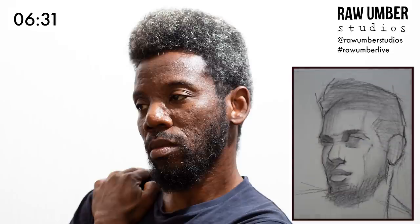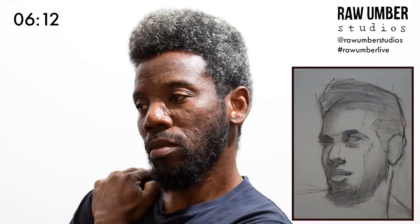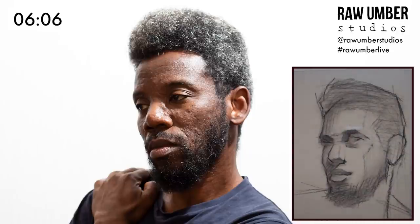Working on brown paper, I've got the luxury of being able to add a little bit of white chalk for the highlights. With highlights, when someone is more pale, the highlight will be bigger and softer. The darker someone's skin is, the highlight will be more bright and compressed. I'm just adding a little bit of highlight at the breaking point of the skull plane, removing the lines there and replacing them with my highlights.